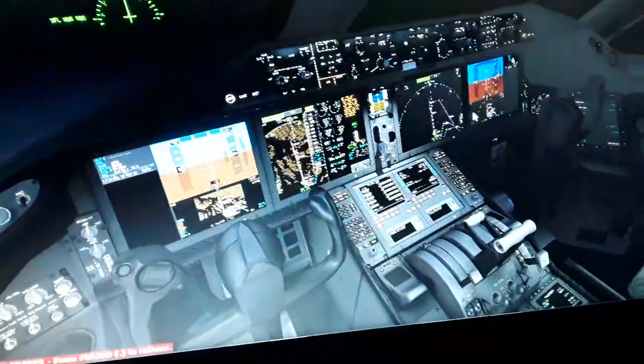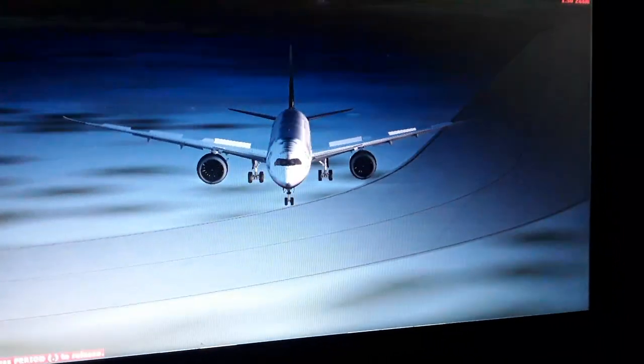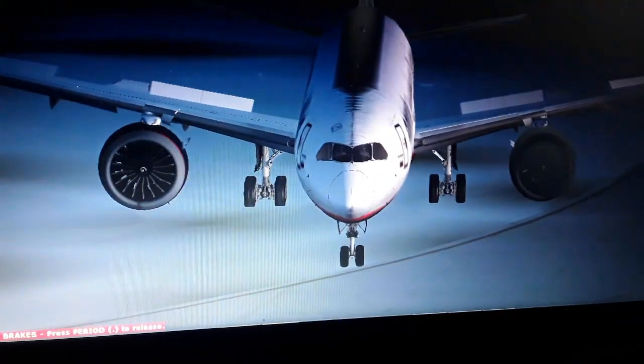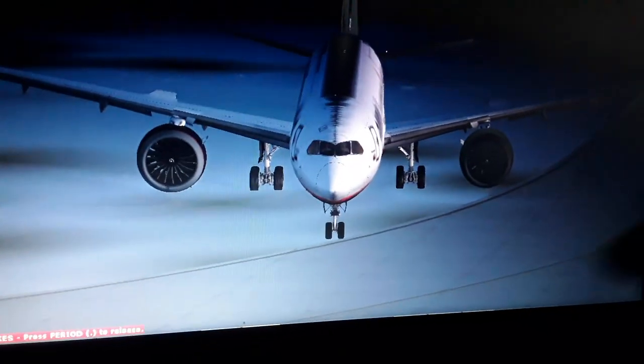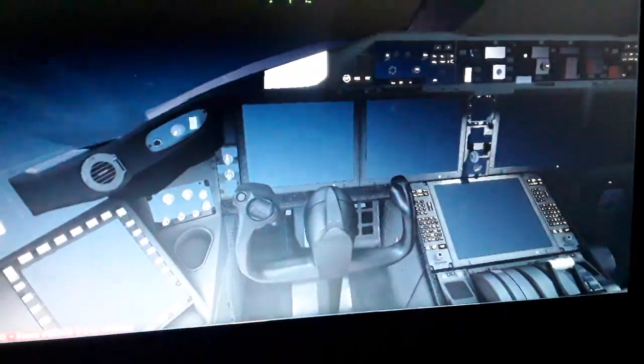And we're gonna make an engine auto start. So we're gonna make an engine auto start now. I'm gonna turn on both. I believe we can do that with both.